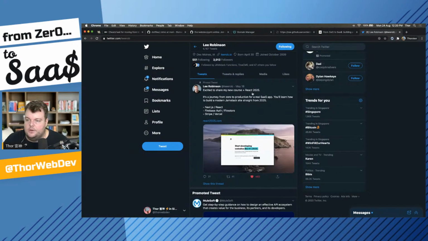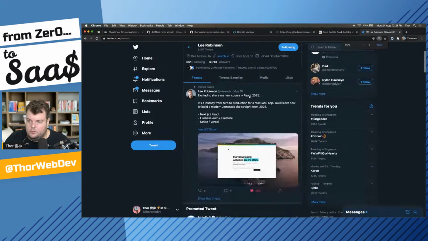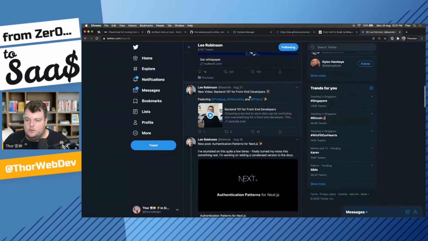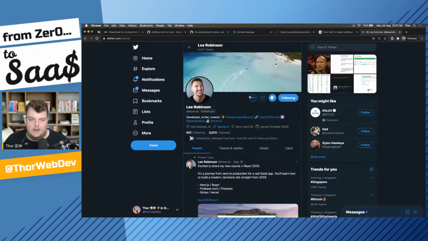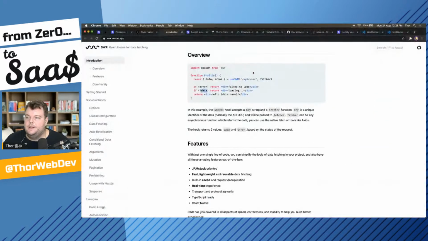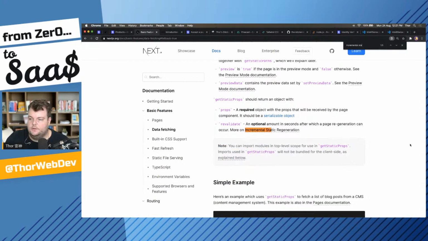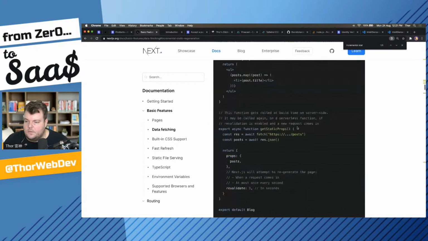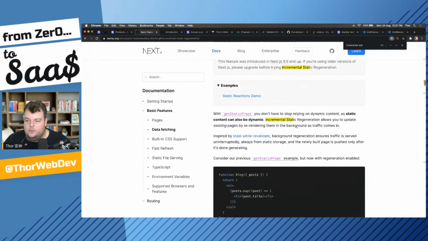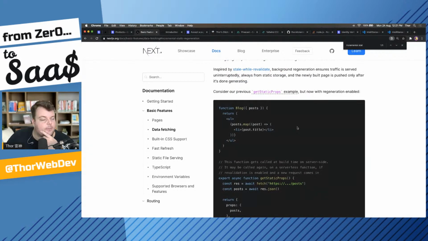He's got a React course, and so we're then going to look at incremental static regeneration. And what I couldn't figure out now, we'll do that on Thursday.